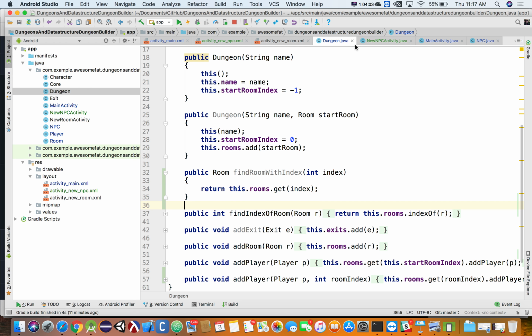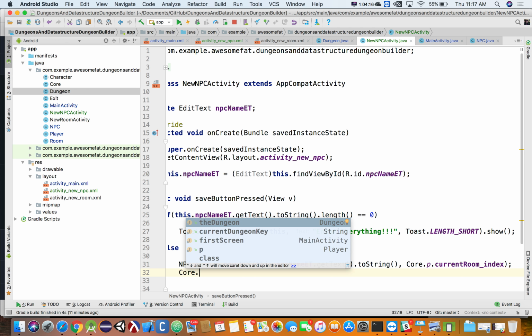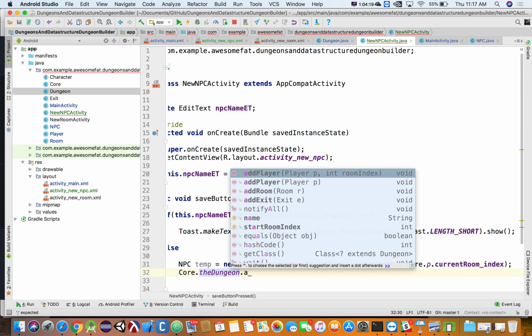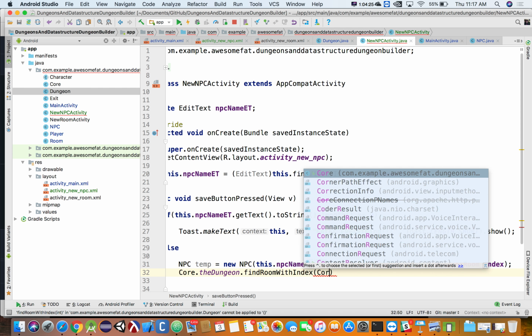All right, and then our dungeon lives in core. So from in here, we can say core dot the dungeon dot find room with index. What index?